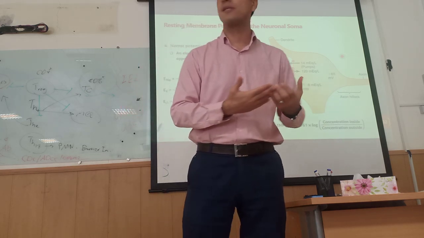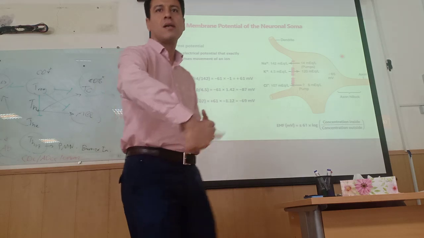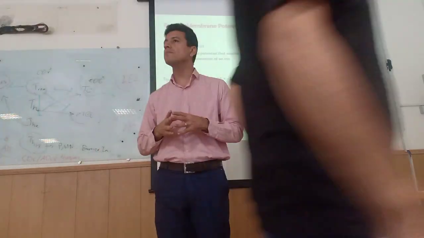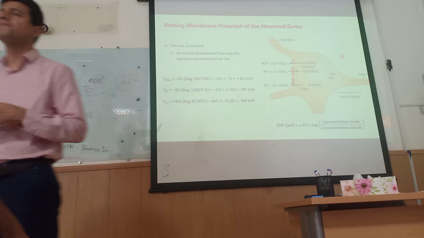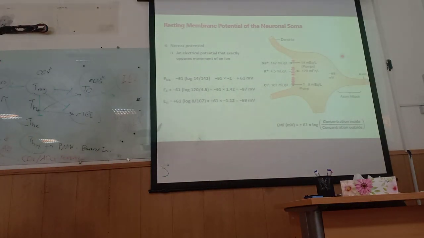So what happens if we have an imaginary cell with potassium? Potassium is high inside the cell, low out of the cell, right? If the potassium channels are open, what happens next? Efflux. Very good. From inside the cell to out of the cell. Now, if the potassium channels keep open for a long time, potassium goes out of the cell, then it stops when there is equilibrium. When we have balance? Yeah.